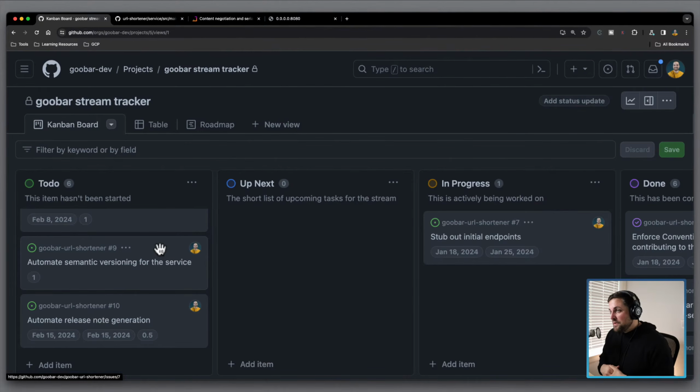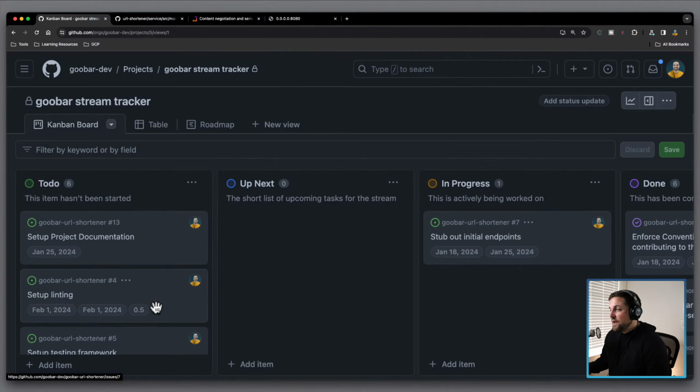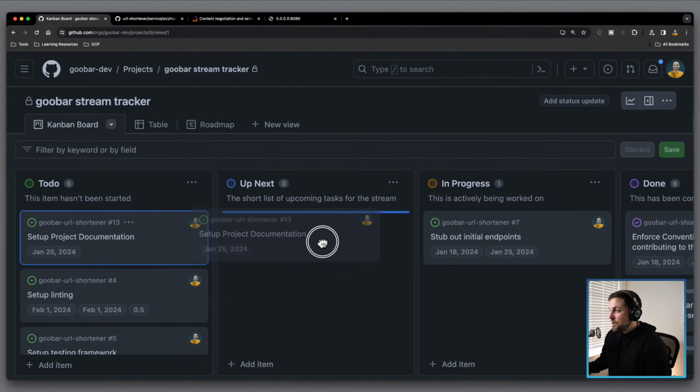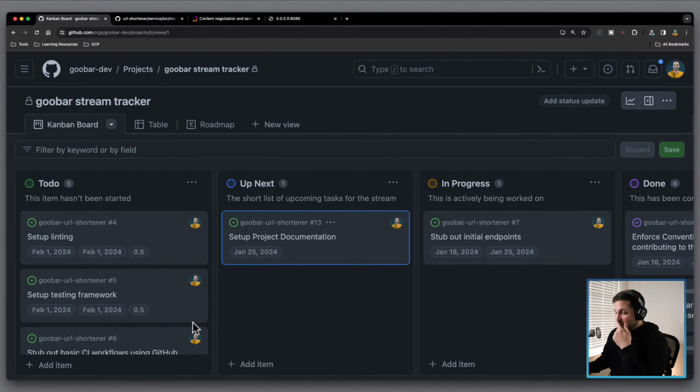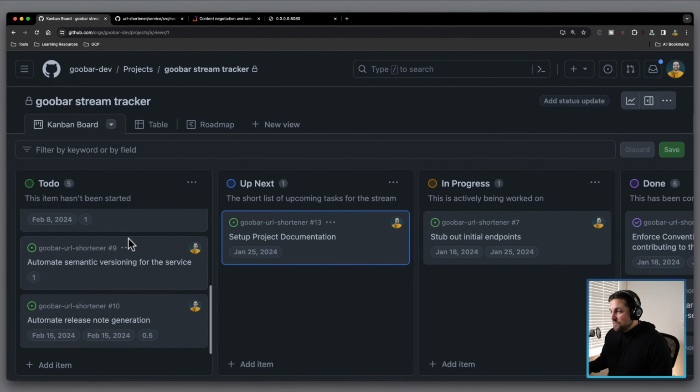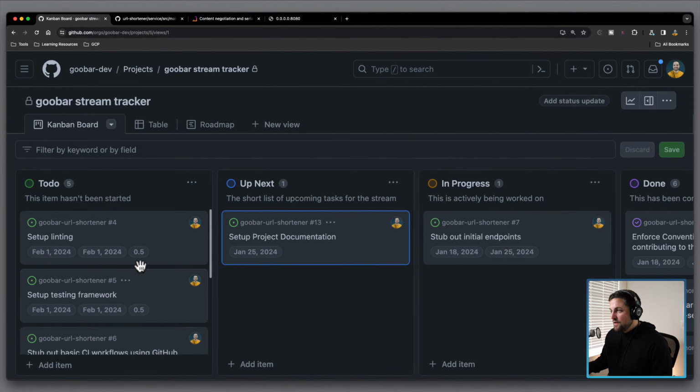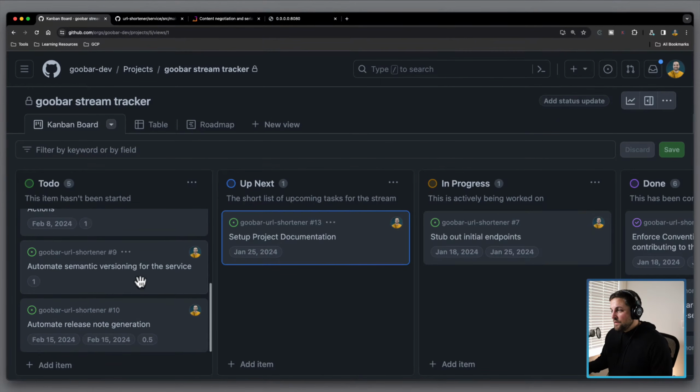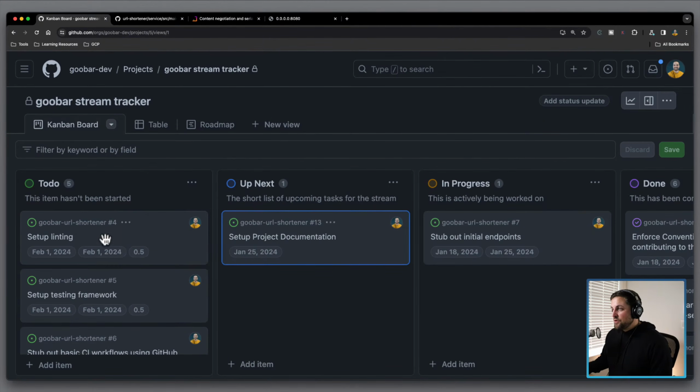That'll probably cover the next several streams, but I wanted to give a quick outline of where we're going. So we'll probably have one more stream on endpoints, and then we'll do some documentation, and then linting and testing. This is probably about the order we'll do them in, in the to-do category.